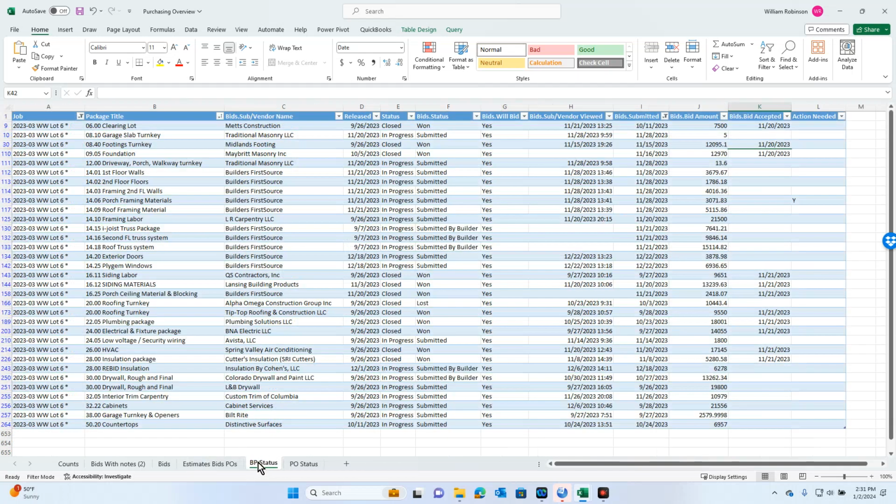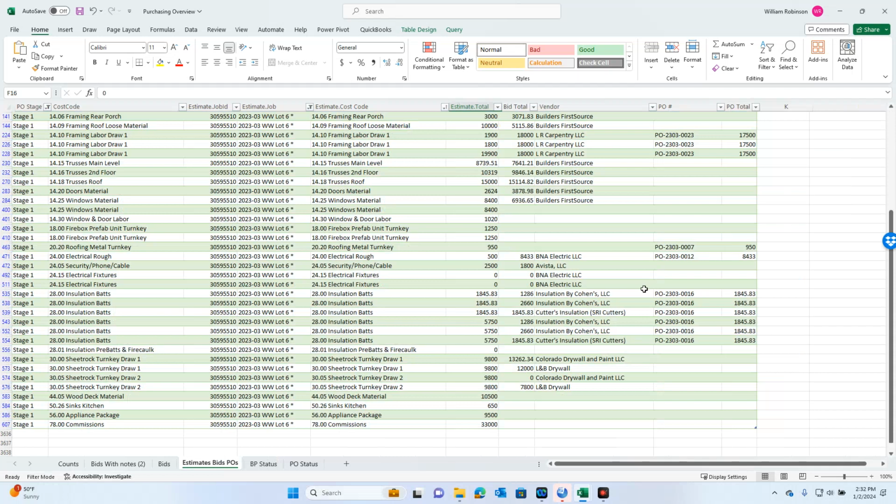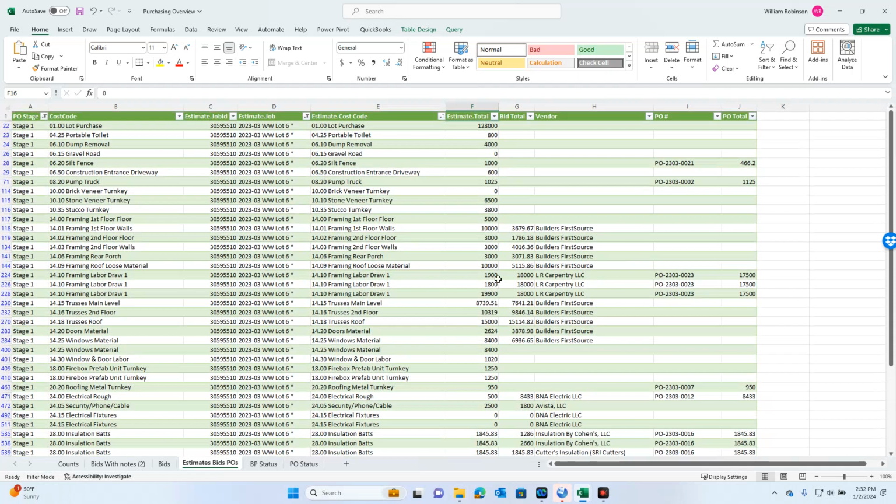So if I click over here, I can look real quick and see that I've got 2 drywall bids from back in September and October that I probably need to pick a vendor. And if I'm not the one to pick the vendor, then I need to talk to somebody and see who is. But what I want to do when I look at this sheet is understand what do I need to do to either get a PO number here or create the PO from the estimate and have it drop off, and which ones I don't need to worry about.